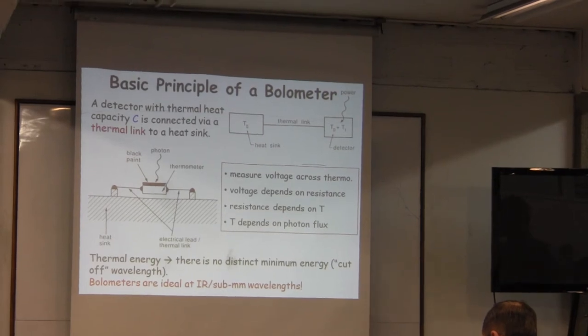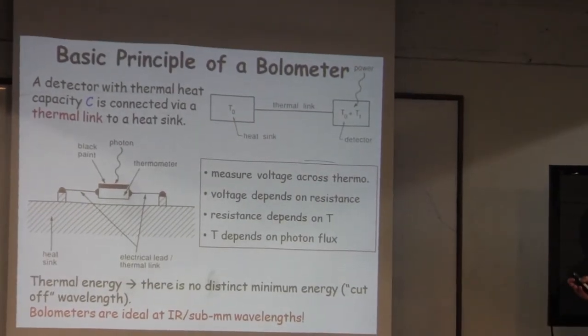Well, we use the fact that any photon of any energy still has some energy that can be used thermally. So we use that the energy essentially will be thermalized, meaning that we have a detector here, some material, the photon comes in and gets absorbed. Now the energy is low, we said, it will not free an electron, but there's energy conservation, it cannot disappear. So it will warm up this detector pixel.